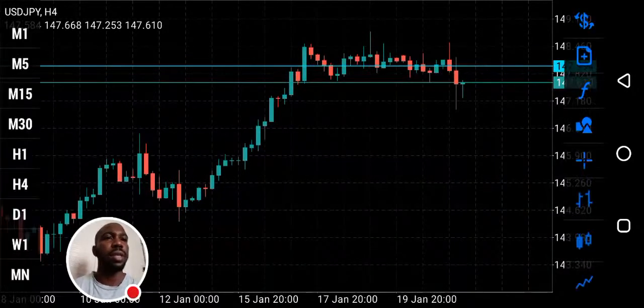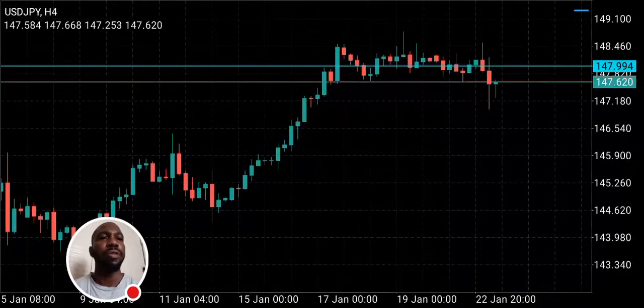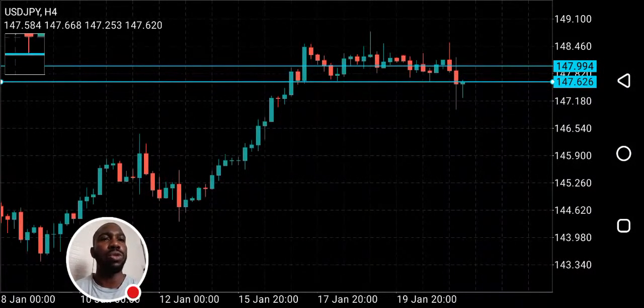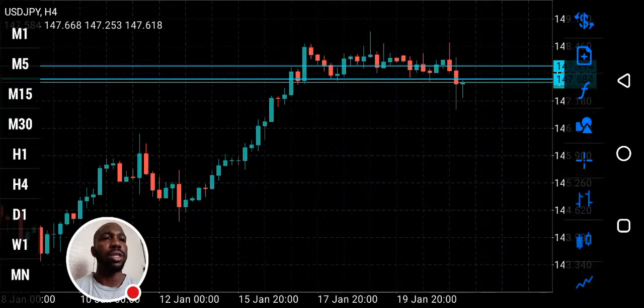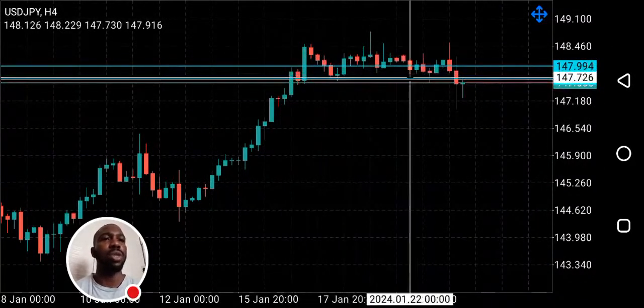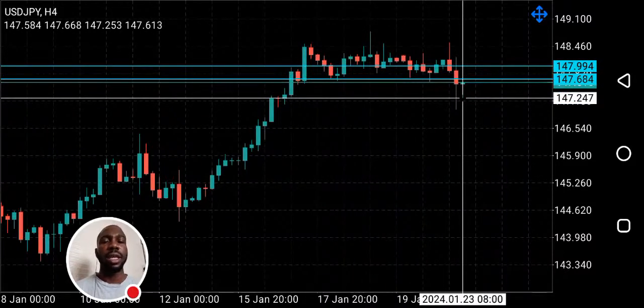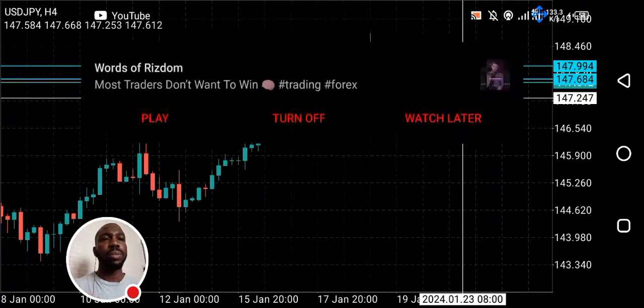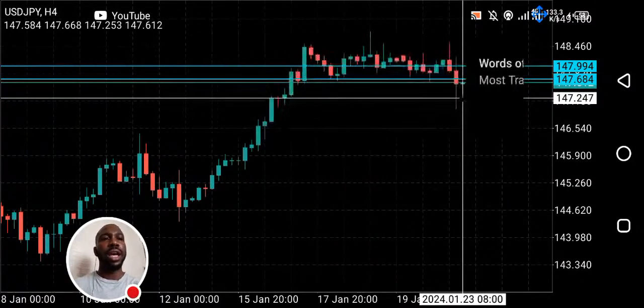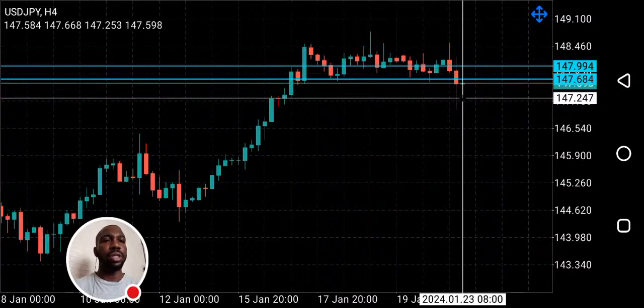So you can see the previous 4 hour candle closed below the lows, because we had a ranging market from this point to this point and there was a breakout from that range. That indicates there is more supply than demand, and when supply exceeds demand, price is expected to drop. So technically, USD is bearish.